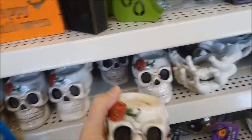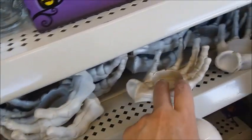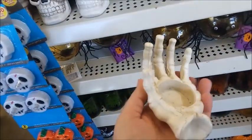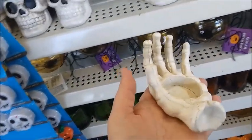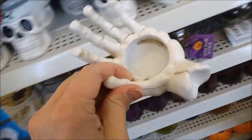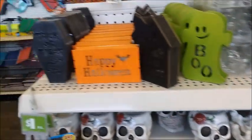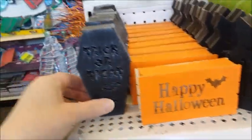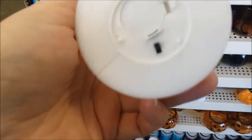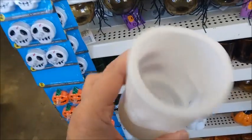That is pretty. And here is some, I think this is ceramic. Let me check. This looks pretty new. I don't remember seeing this before. This skeleton hand that would hold a candle. Pretty good. LED skull light. I think you have to pull this paper out to get it to light up.